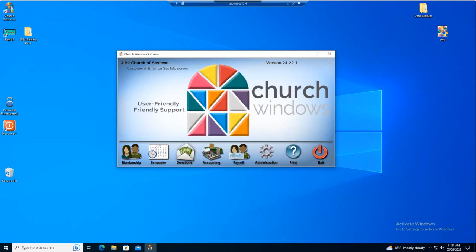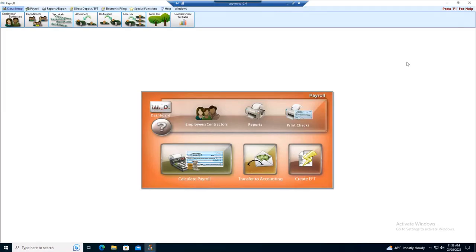We're here to talk about calculating payroll using direct deposit in our new Church Windows version 24 installation. We're picking this up from the standpoint that we've already set up our direct deposit. We've sent the EFT pre-notify file to the bank as a test run. They've come back to us stating that the EFT file, the NACHA compliant file, is set up correctly, and we're ready to begin paying our employees using direct deposit, okay?